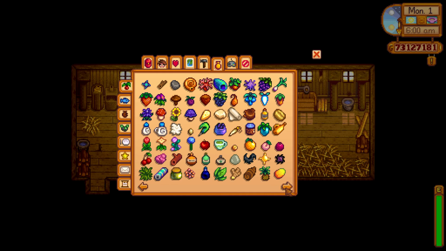You can get meat by putting honey in a keg. Let that go for a bit, then you get the meat, sell it, boom. Tulip is a spring plant you can grow. Summer spangle, it's in the name, it's a summer crop. Fairy rose is a fall crop.